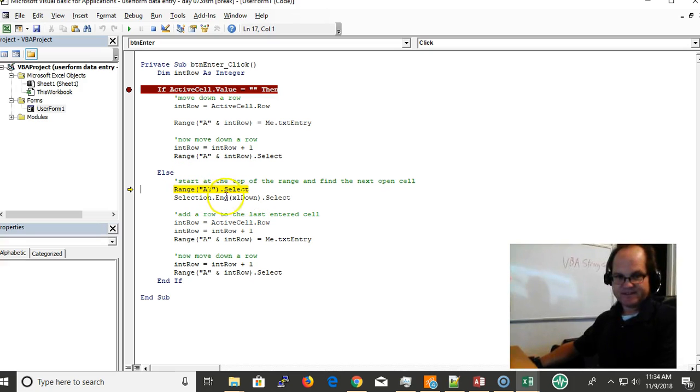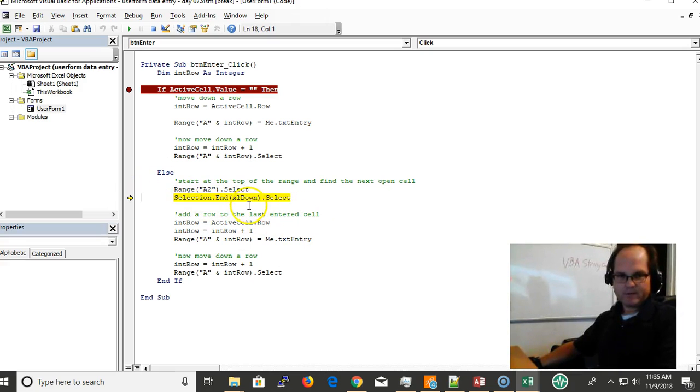I'm using this select, and again, if you want to make VBA with Excel a lot more understandable, go ahead and use the macro recorder. That's a little hint. Take the code from there and incorporate it into here.